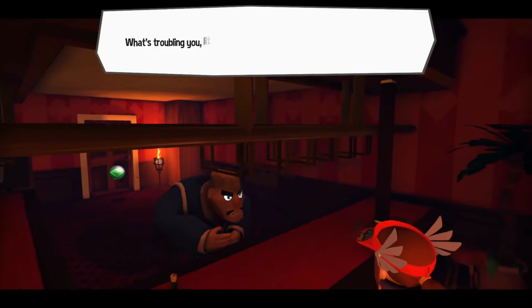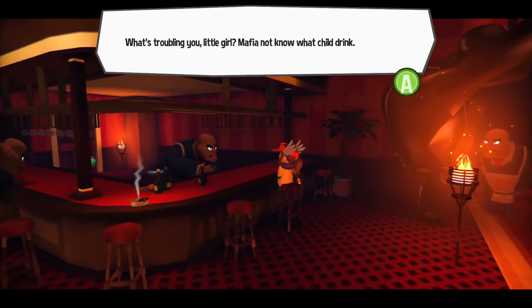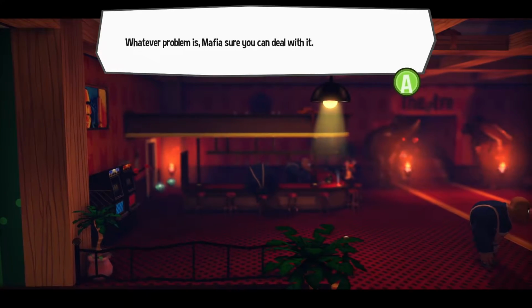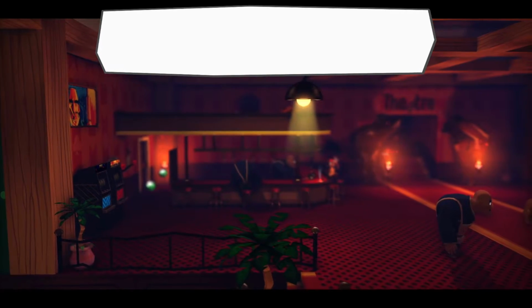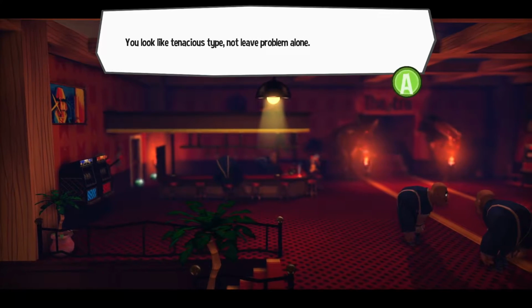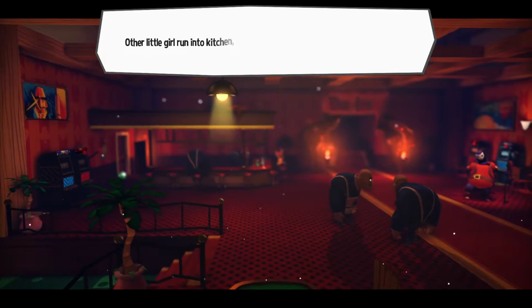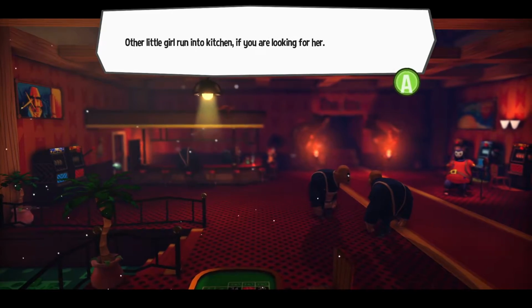What's troubling you, little girl? Mafia not know what child brings. Whatever problem is, Mafia sure you can deal with it. You look like tenacious type, not leave problem alone. Girl run into kitchen if you are looking for her.